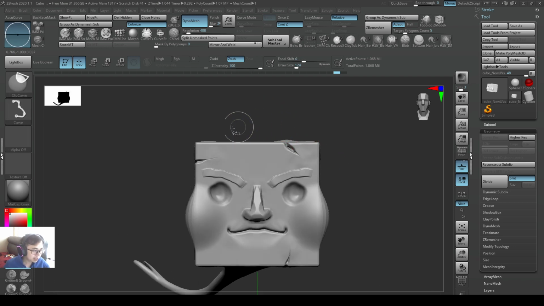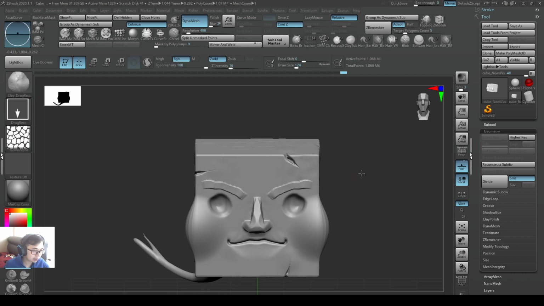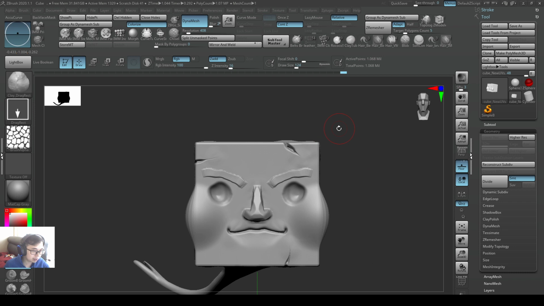This number 9 brush is called a ClipCurve. Hold down Control Shift, and then we will see that the cursor changes. We are now using something called ClipCurve, and as the name suggests, we are cutting stuff. Okay, so what ClipCurve is good for? It's very good for cutting stuff. So this black shaded area will be cut. The black shaded area where I hold down Control Shift and drag will be cut here. If I do a ClipCurve here, it will be cut.